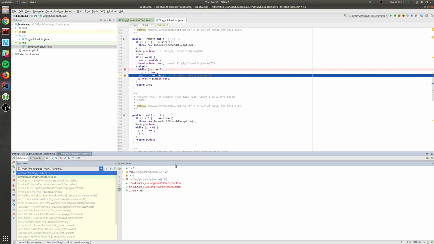Now, let's say that our while loop had something like 1,000,000 iterations, and we just wanted to see what the state of our program was on the second to last iteration. Obviously, breaking on a line isn't going to work, and stepping through 999,000 different iterations of a loop is going to be super tedious. So what you can actually do is set a conditional breakpoint.